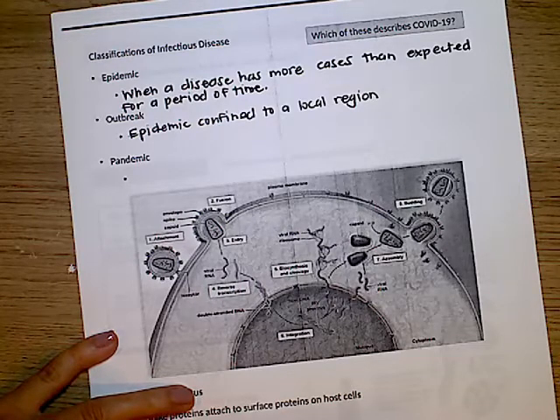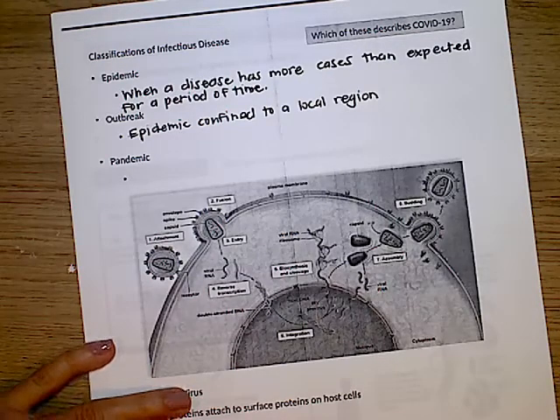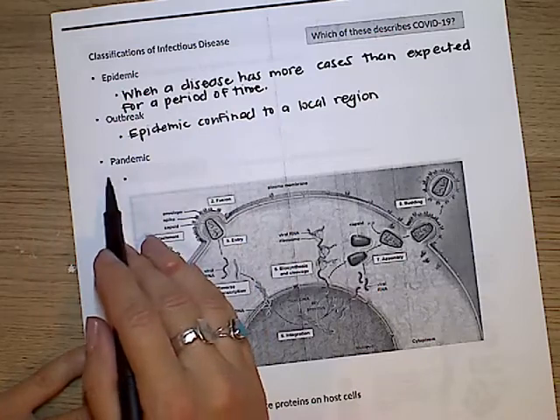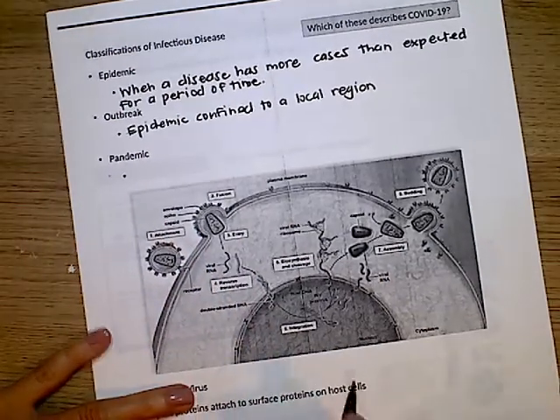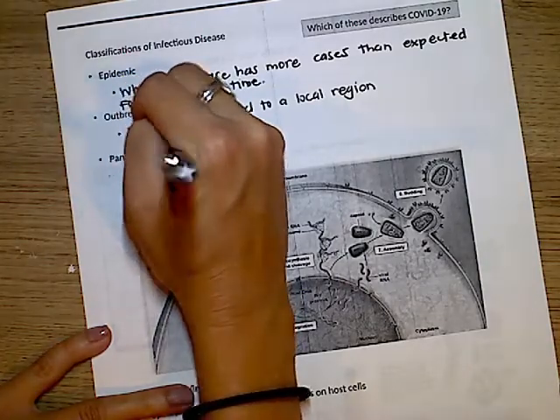In West Africa in 2013, there was an Ebola outbreak, and more recently there have been measles outbreaks that are just confined to certain areas. Like I don't know if you've heard about the measles outbreak in Disneyland, but yeah, confined to a certain area. And then a pandemic, which is the word you've heard a lot over the past couple of years, is global, a global epidemic all over the world.